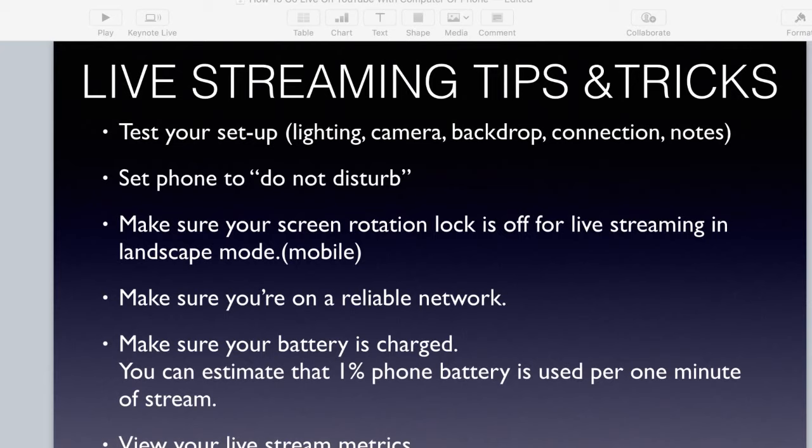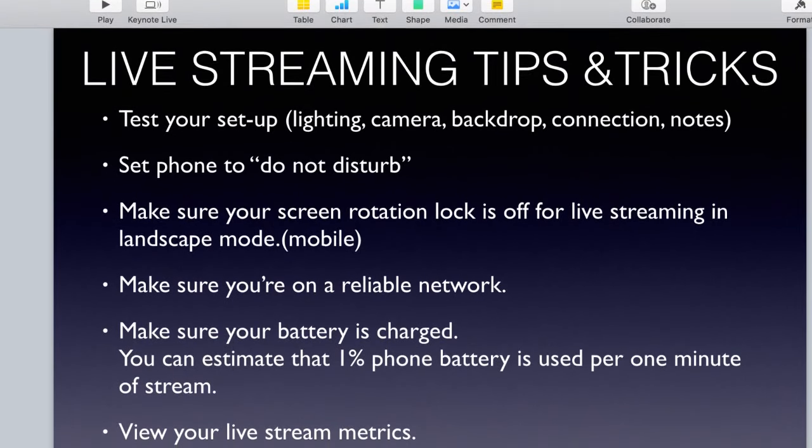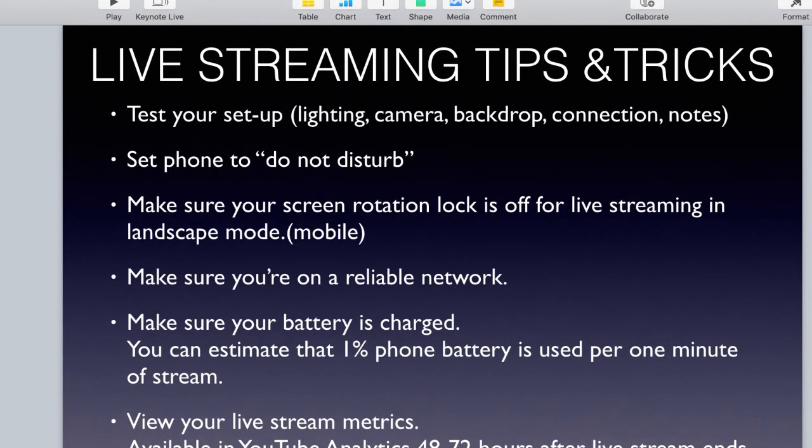Then you also want to view your live stream metrics. What usually happens is that after your live stream is finished, I usually try to trim something from it, but it usually takes 1, 2, 3, or 4 hours for the whole live stream to be processed by YouTube.